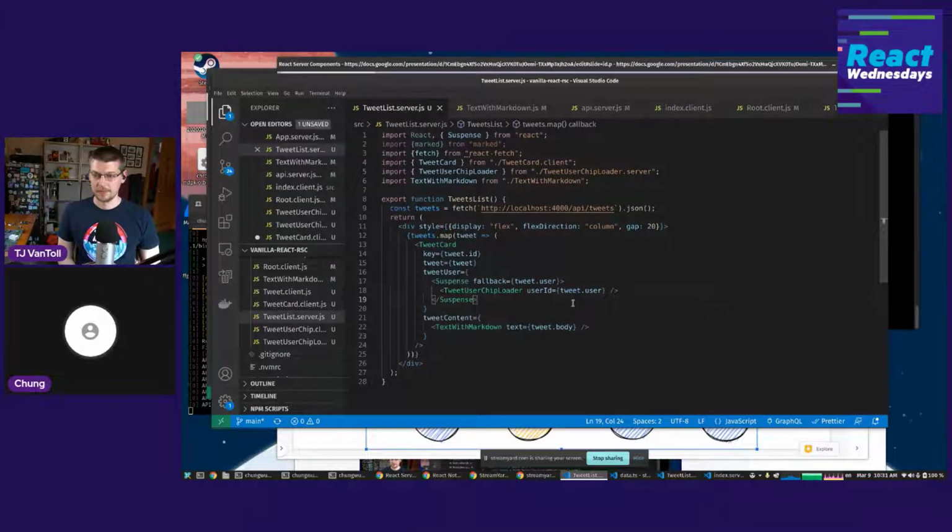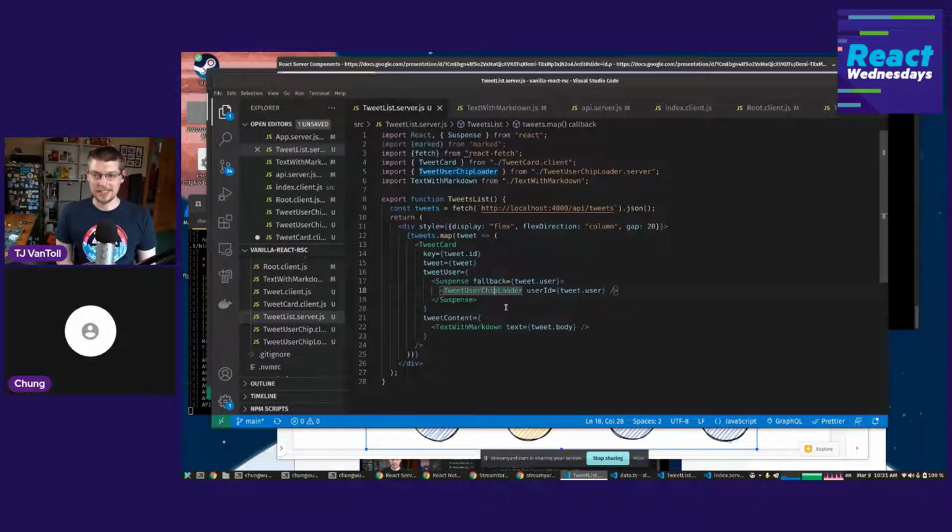And I don't want to do that API call on the client either. I want to do that API call on the server because I want to do all my data fetching on the server. So that's why I have to extract that out of the client component so that I can use a server component, which this is, to render something opaque element that I can then pass into the client component as a prop.